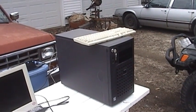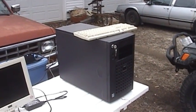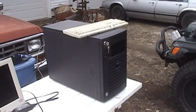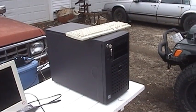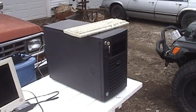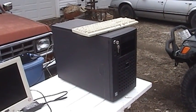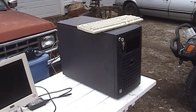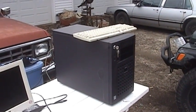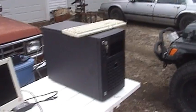You know, servers are oftentimes very noisy, they're big, they take up a lot of space, although space is not exactly at a premium for me. They tend to consume a lot more power than the average desktop. They don't tend to lend themselves to uses that are not server-oriented, especially due to their lackadaisical video performance. And finally, the most irksome thing about servers, at least in my view, is that you don't get all the features of the hardware if you pick one up somewhere. Sometimes you have to license certain things like integrated lights-out management, or in the case of this machine, as we'll see later, the ability to construct a RAID array on the built-in disk controller hardware.